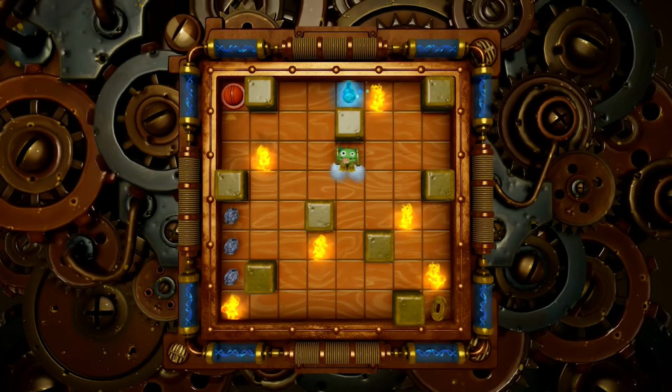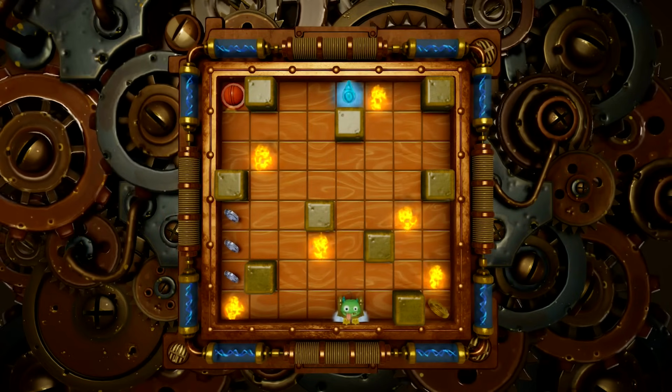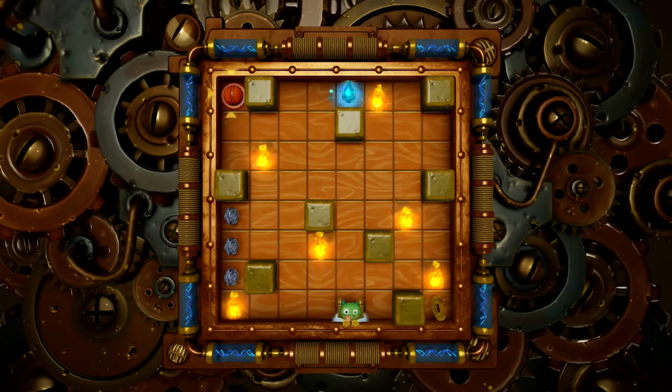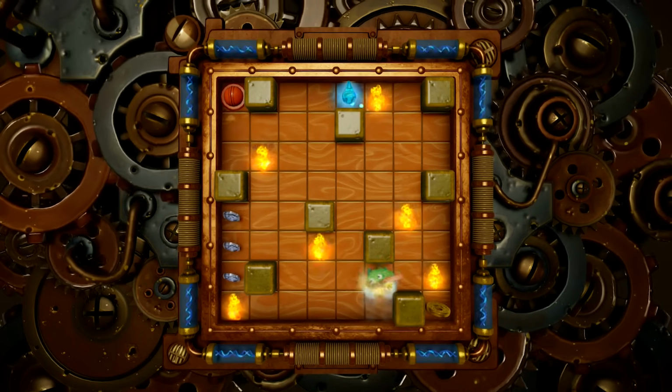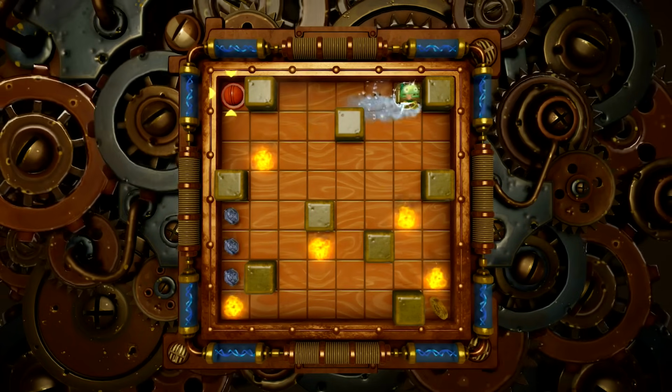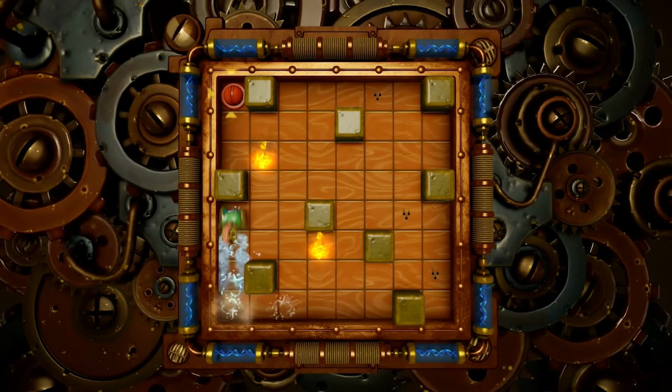And if I go right, I'm going to be pretty much back to where I started. So let's go down. I need to get that water somehow, but I don't know how I'm going to get over there. If I go like this and this and this, oh, here we go. Now I've got the water. Now we're talking. I can go and try and grab some of this money while we're here.